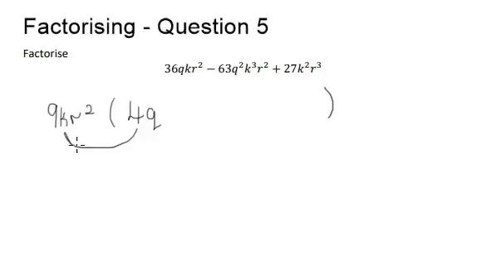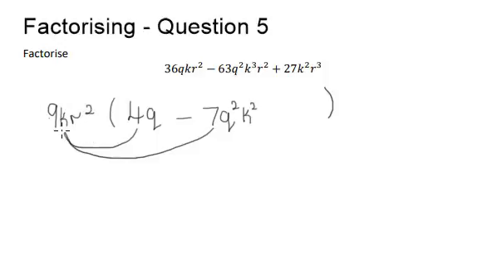Okay, let's do my next term. 9 times by what gives me 63? Well, that's 7. And here, can you see it's a minus, so we're going to have a minus in front. I've got no Q terms, but here they've got a Q squared. So I'm going to have a Q squared in here to get that term in there. I've also got a K, but I needed K cubed. Well, that means that I've got another K squared that I need to add in there. And here I've already got my R squared, so I don't need to add anything there.